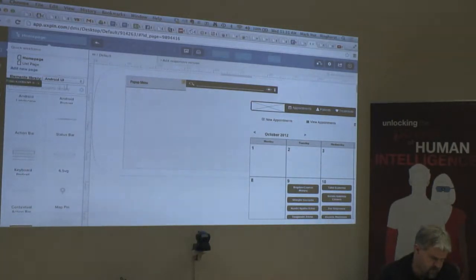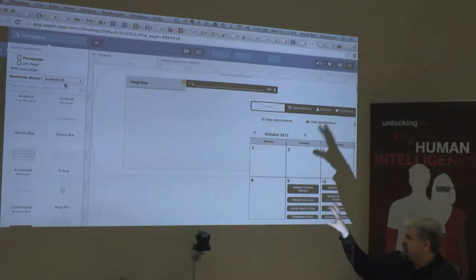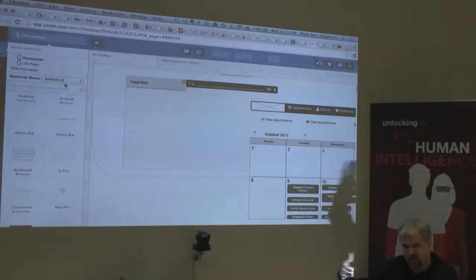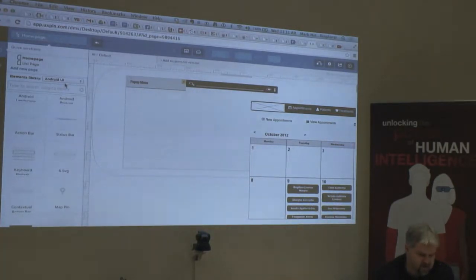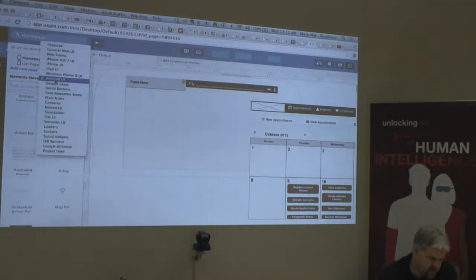So it's very, very quick and easy to create. You can also add your own content by adding images. There's smart elements as well, which you add more complicated behavior.